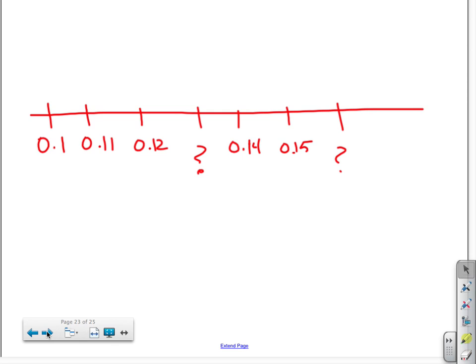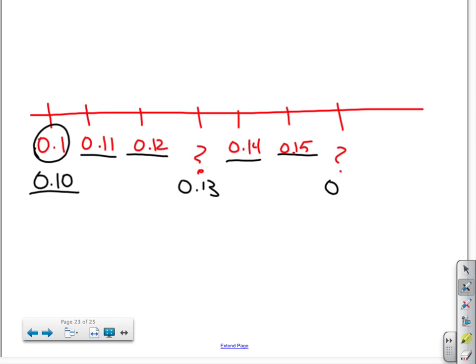So if we were going to do number lines to solve this one, you could think you started here. Well, 1/10 is the same as 10 hundredths. And then I'm counting up 11 hundredths, 12 hundredths, I'm missing 13 hundredths, 14 hundredths, 15 hundredths, I'm missing 16 hundredths. Okay? Most of the time what they're going to try to do is give you a number line in tenths, put missing stuff in the middle, and you're going to need to know that it's hundredths that are missing.